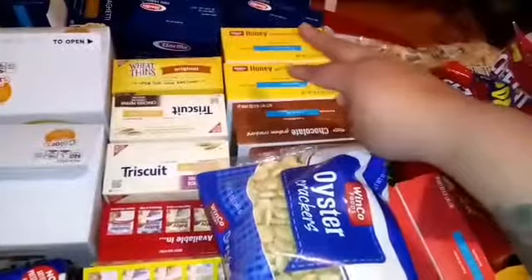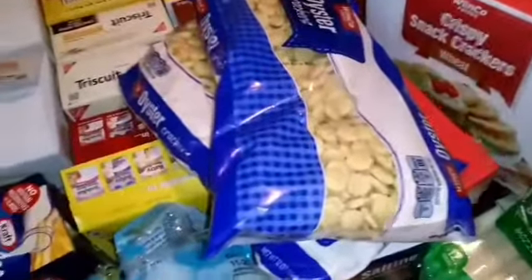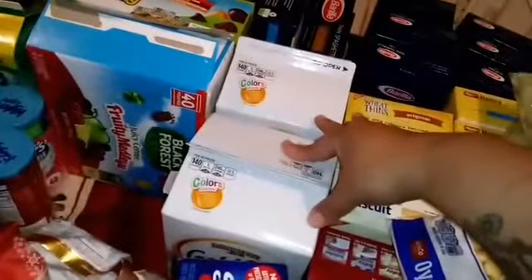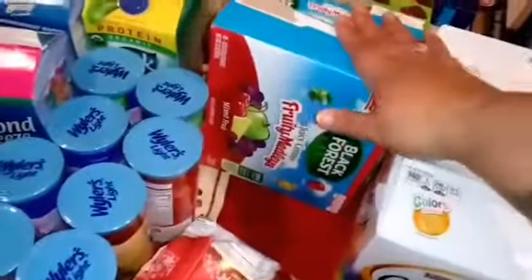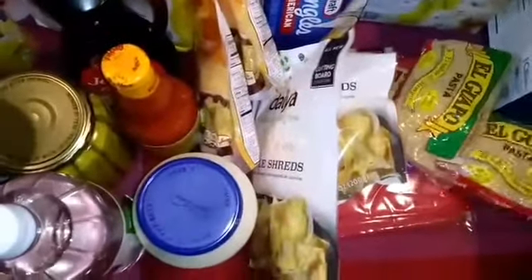On the table I have a cheese snack mix — two of those. Two animal crackers, two honey graham crackers, two chocolate graham crackers, two oyster cookies, two saltine crackers, two wheat crispy snack crackers, two things of lettuce, two boxes of Triscuits, wheat thins, two boxes of goldfish. I also have a variety pack of chewies, more mustard, vegan chocolate chips, vegan cheese, vegan-style egg roll wraps, little alphabet noodles for alphabet soup, four things of cheese sticks, and two things of bologna.